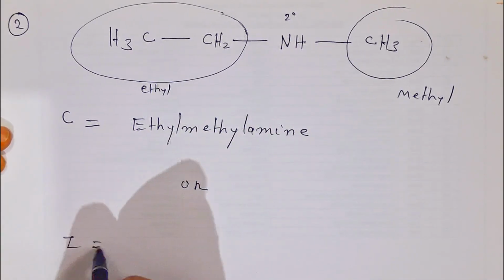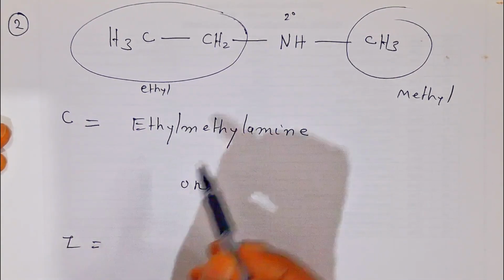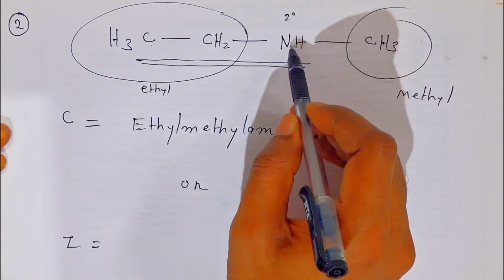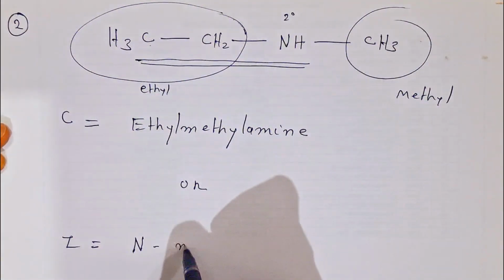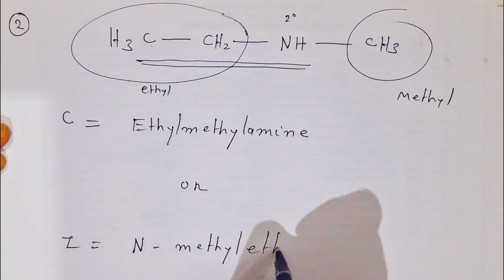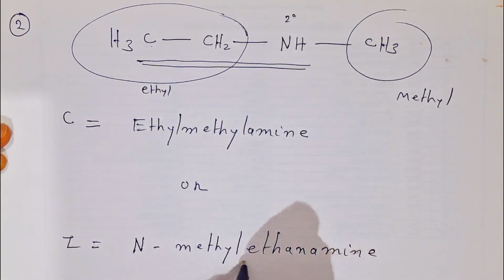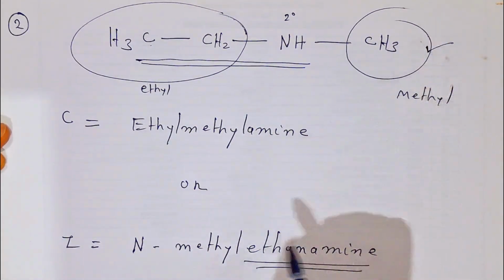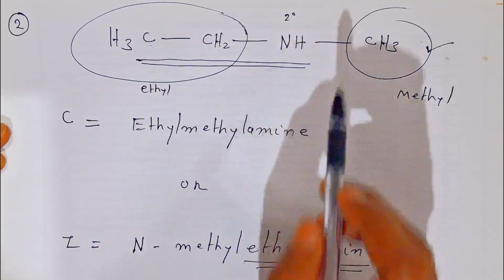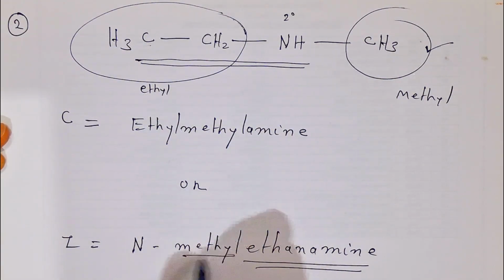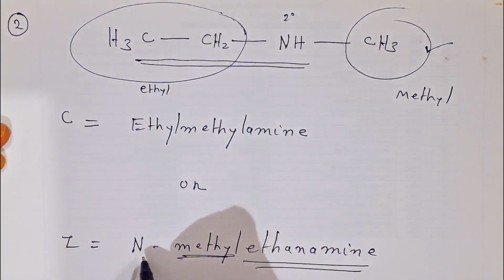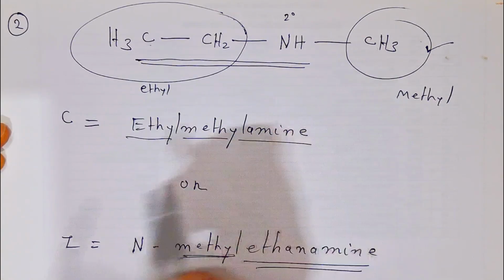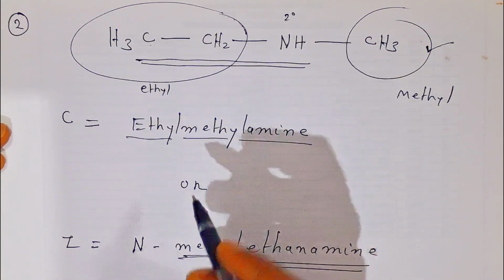Now what will be the IUPAC name, students? You have to choose the longest chain of hydrocarbon, that will be ethanamine. Now here this methyl is attached to this nitrogen, so we call it N-methyl ethanamine. Ethanamine will be your parent, 2 carbons. Here it is only 1 carbon, so we have to take this carbon as a substituent. Since this methyl is attached to this nitrogen, N stands for nitrogen. This methyl is attached to the nitrogen of this amine, so we call it N-methyl ethanamine, which is nothing but ethyl methyl amine. For examination sometimes they may ask match the column, so this way, students, you have to understand.